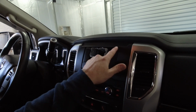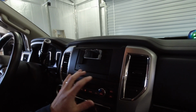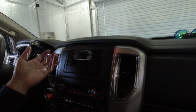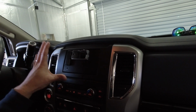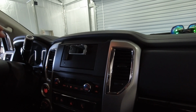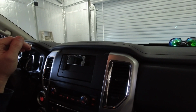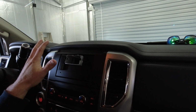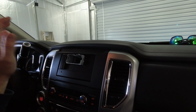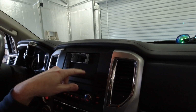Aftermarket 7-inch head unit is going to fit right here, and this is pretty much 7 inches. So you're getting this tiny screen for this gigantic dash, and to me, that just looks silly. But anyway, another option, especially with these Android head units, is to get a 10-inch display, and it sticks out of the dash, and you got this big giant display. Now, some of you may love that look, some of you may hate that look, and I'm kind of in between. The teenager in me says it's awesome. The gigantic screen looks so cool, but the guy that likes the OEM look, not a big fan of it. But I'm also not a big fan of a tiny little screen in this giant dash.